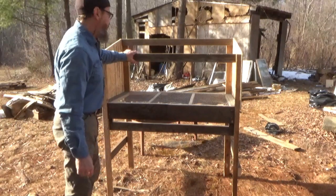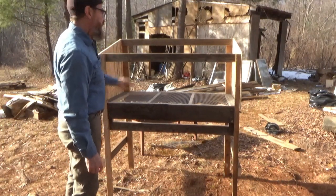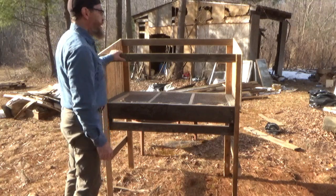Now I'm gonna cut the back, and then we'll worry about the front. And the roof.